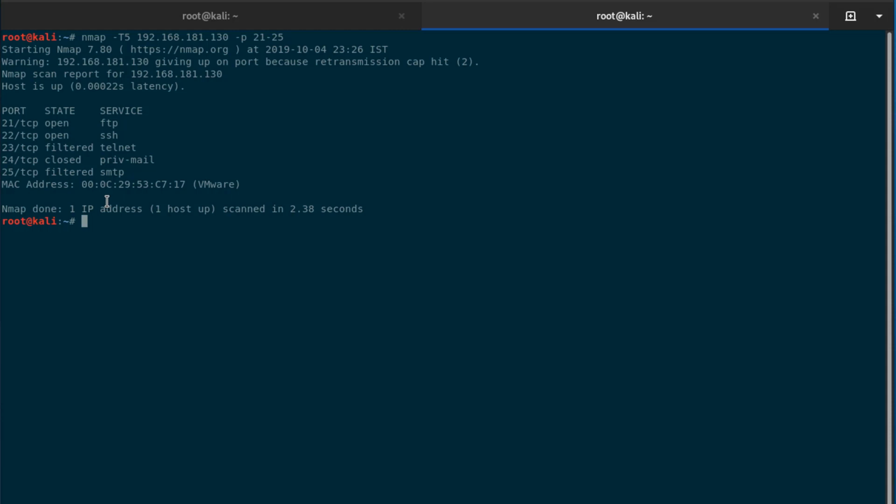Now, we do see that the ports are open and also filtered. This is because we are scanning more than one port simultaneously. The target responds to the first packet and then doesn't accept the other packet at the same time. Because there was no response, we are unsure whether the port is open or filtered. The 23 port and the 25 port show filtered because when we send a SYN packet, it does not respond with an acknowledgement or a reset packet to tell us it's open or closed. So basically no response, that's why it shows filtered. The reason is that we have tried to send too many probes in 1 second. So it only responded to the first probe in that second, not the other ones. T5 uses max retries set to 2. Let me show you that in the browser.